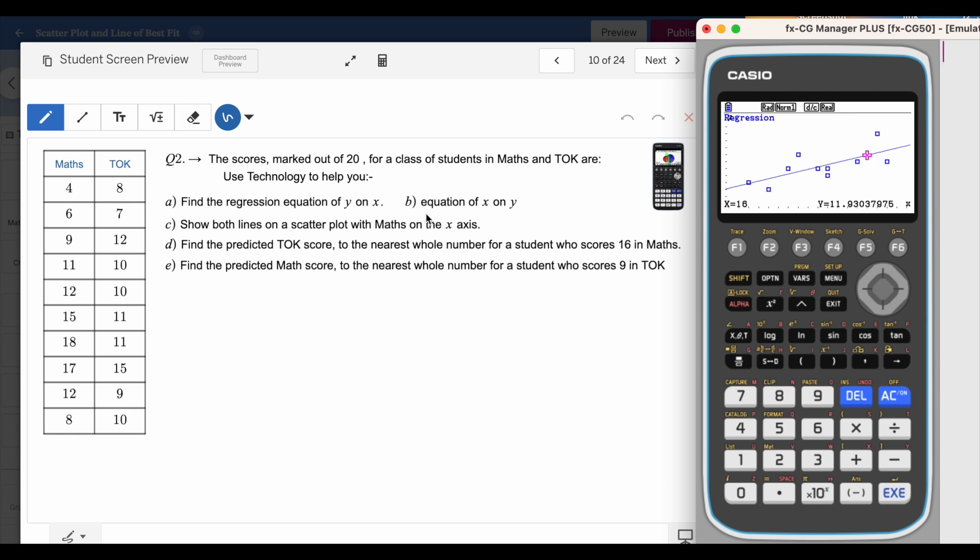Now, I'm going to help you to answer equation of x on y. How to do that? Not difficult at all, just click exit. You don't need to change anything in list 1, list 2. What you have to do now, go to settings and switch these lists. Now, when I'm saying equation of x on y, y is my independent. So x list must be now TOK scores. When you see this option list 1, click on list F1 and enter the list which is your x now. Now TOK is my x. TOK was entered in list number 2. So I'm going to enter 2 there.